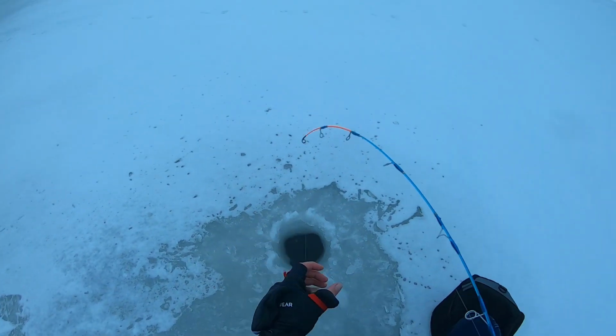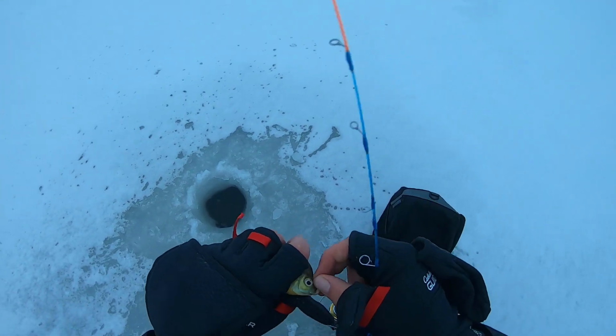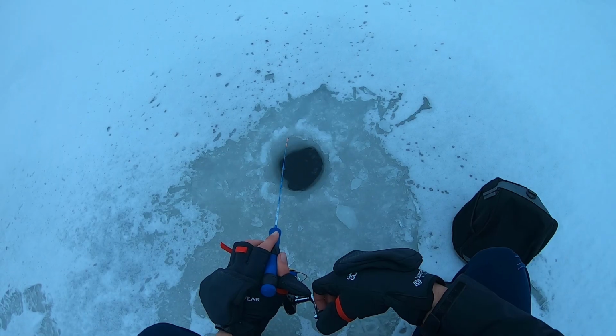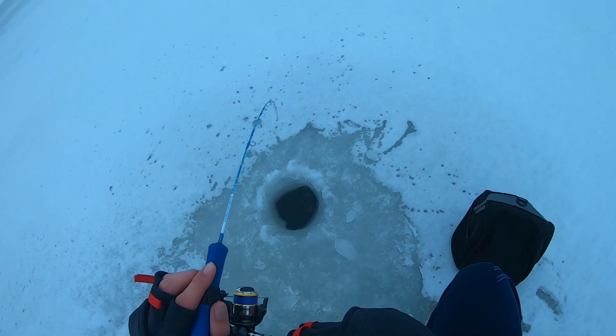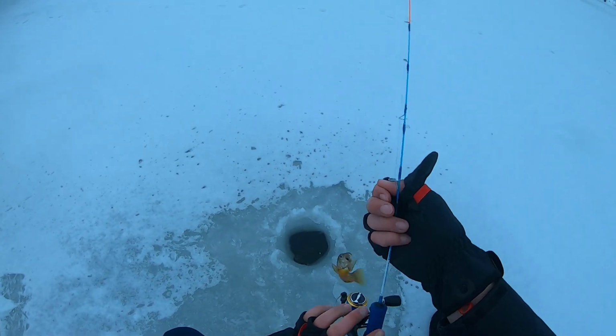Thought I had a big one there for a second. It was peeling out some drag, but it's just because it got me run into the side of the ice. Is there one on already? There is. I didn't even have time to let that thing hit the bottom.